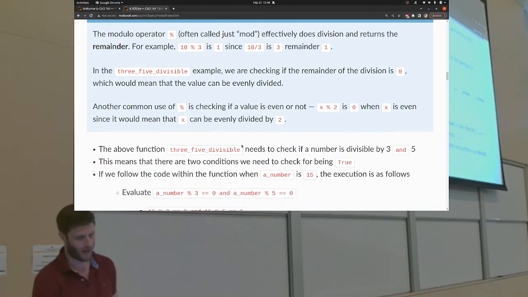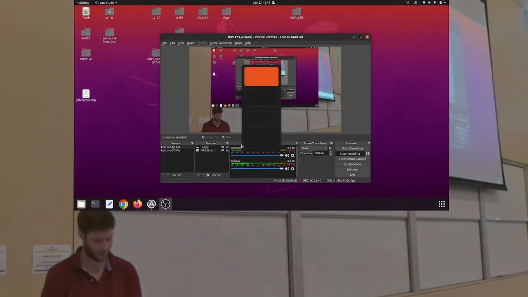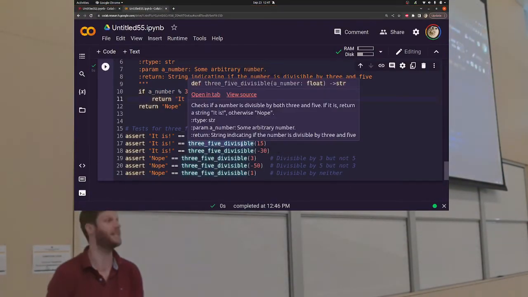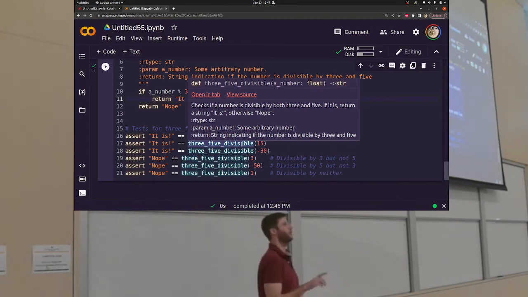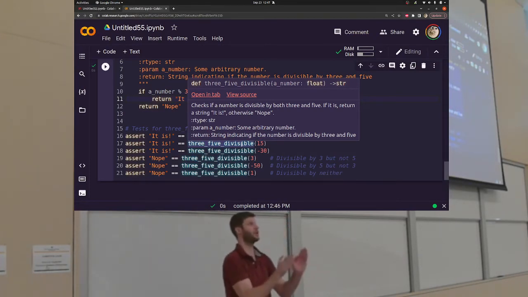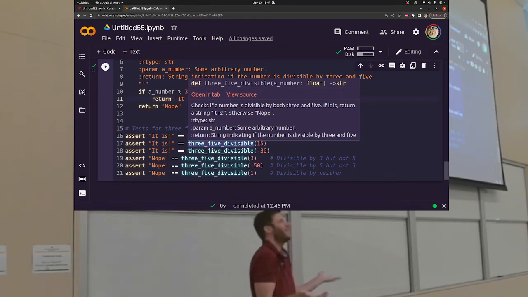Okay, the modulo operator, sometimes called just mod, that's usually what I call it. Yes? So then if you want to print it, you would use else, right? Yes. Okay. Because else is what you would use if you want it to be like, you're either going to run this code or this code. It makes the execution mutually exclusive. Where the way I did it, it doesn't. It only just worked by a consequence of how return works.